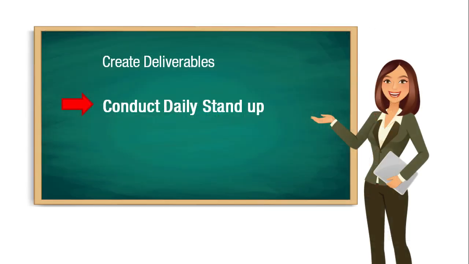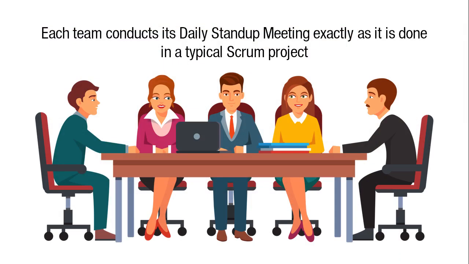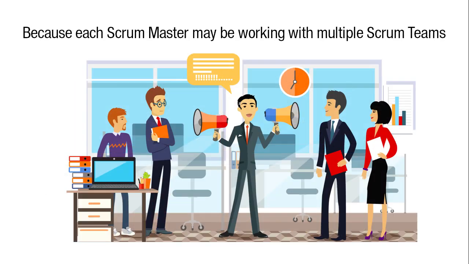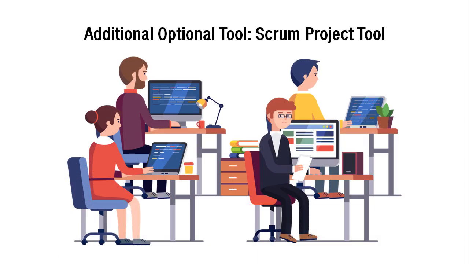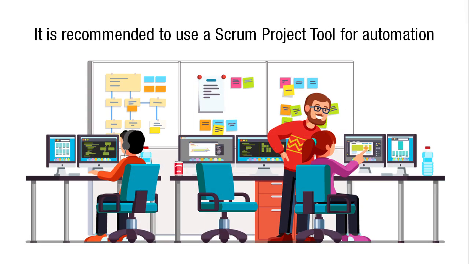Conduct daily stand-up is the next topic. Each team conducts its daily stand-up meeting exactly as it is done in a typical Scrum project. However, because each Scrum Master may be working with multiple Scrum teams, some coordination effort is required to avoid scheduling conflicts between the daily stand-up meetings of their respective Scrum teams. Additional optional tool: Scrum project tool. It is recommended to use a Scrum project tool to collaborate with team members in real time, even in a distributed environment, to create product increments.